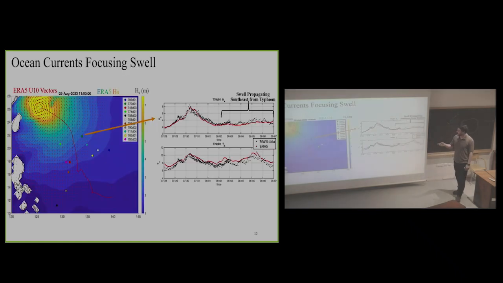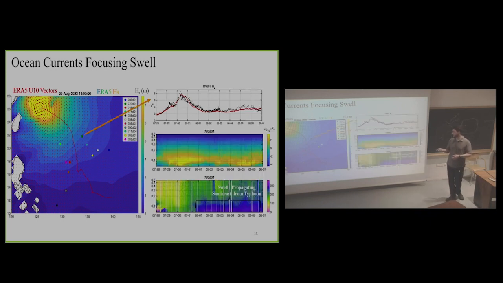So we noticed after the peak of the storm, we get these Hs oscillations away from the Array 5 nearest neighbor, and similar oscillations in the average period. So that is a classic signature of swell focusing by ocean currents. And we looked at the spectra data, and we could see that there's a big swell band of wave energy propagating exactly in that direction.